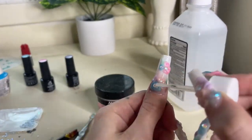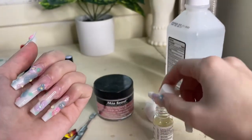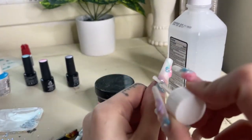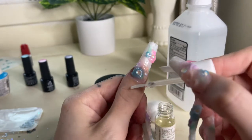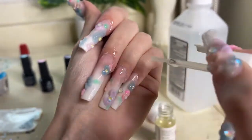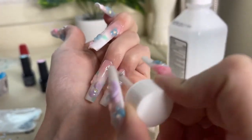Now, a little bit of cuticle oil to help this set. I kind of dug up my cuticles with this set. I just had a crazy shaky hand with the Dremel today. So they look a little dry. They're feeling a little dry. So nothing a little cuticle oil can't fix. And that shine factor.